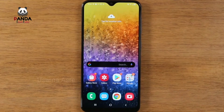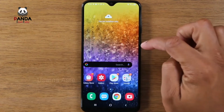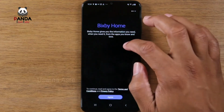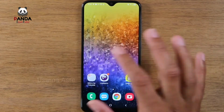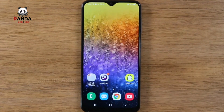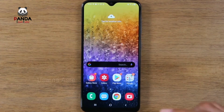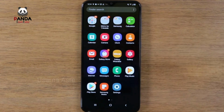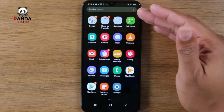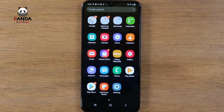Now the next thing you need to know is, where are all the apps on the phone? If you'll notice here, by swiping left and right, this will take you to different pages on the home screen. So that's one page with a few apps. Swipe over, these are a few more apps, but there's more apps on the phone. Where are they? Well, to get to the rest of the apps on the phone, you have to swipe up on the home screen, and this takes you to what is called your app drawer. This is where you'll find all of the apps that are on the phone.